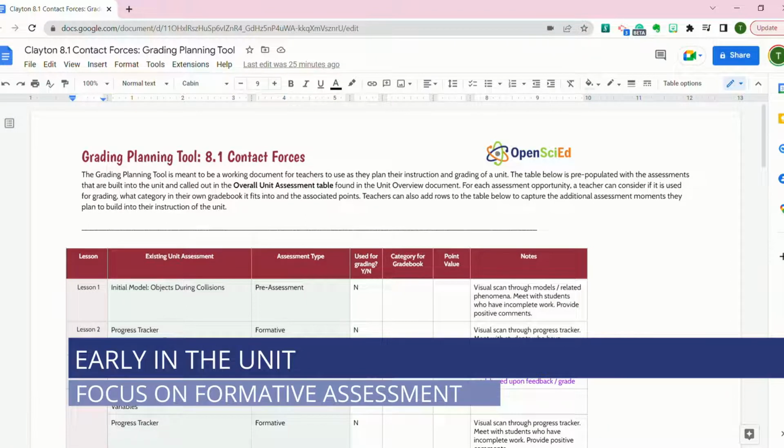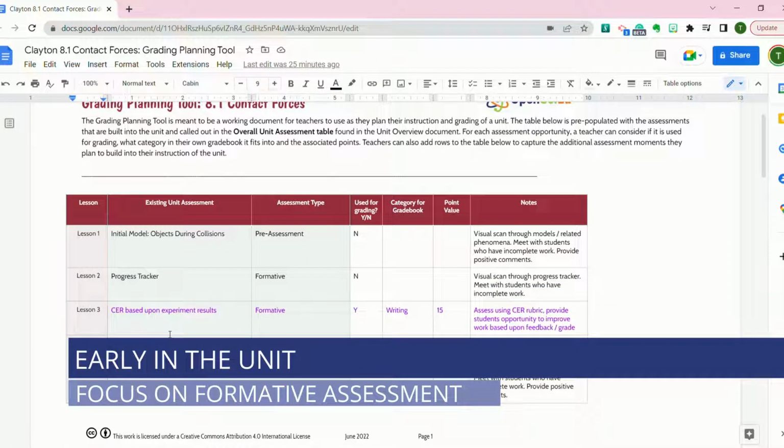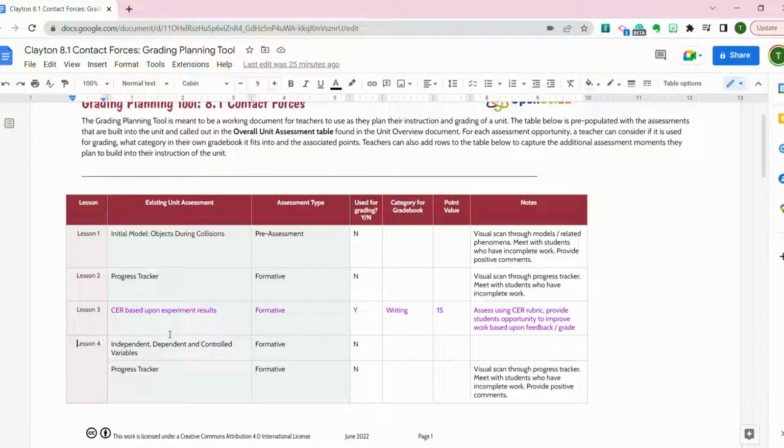So early in the unit, we do not have anything that goes into the gradebook. This is all just formative and pre-assessment. We do, however, scan through their work. We focus on making sure that the work is complete, meaning that kids are filling in their notice and wonder charts, that kids are drawing complete models, trying to really label things and articulate their ideas clearly. And we also focus on giving the kids a lot of positive comments on their work, as this is early in the year and we're trying to really set the expectation of our learning community that we're all in this and working through this difficult task together.